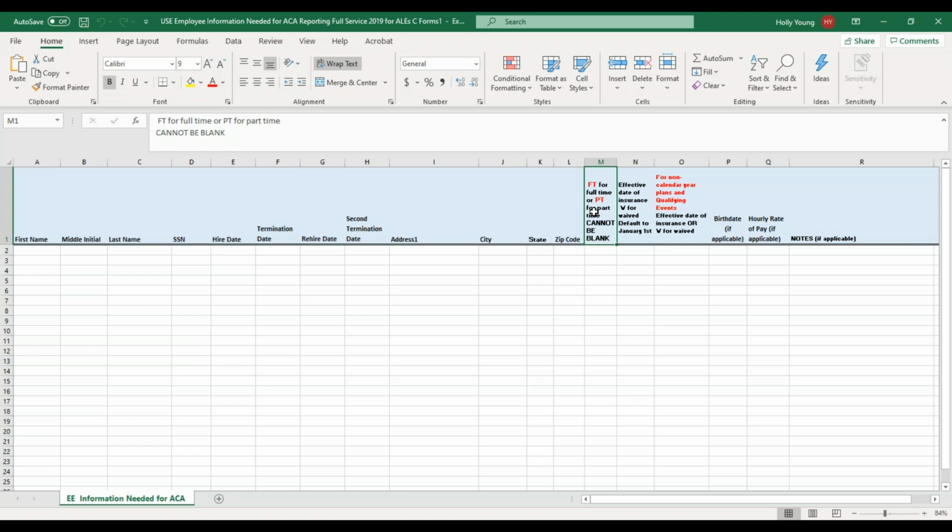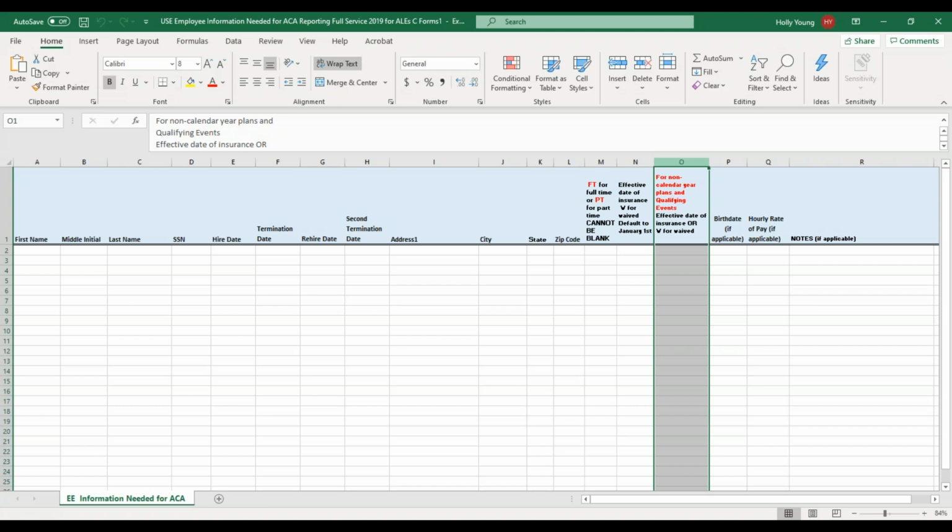It makes a difference for the coding that ends up being reported on the 1095-C. And then we ask for an effective date of an insurance or a W if they waived. And if you're on a calendar year, you're likely only to use column N. Column O is only used for changes during the year and during 2019.